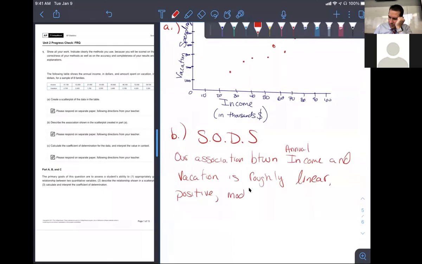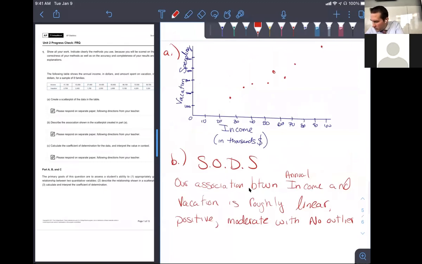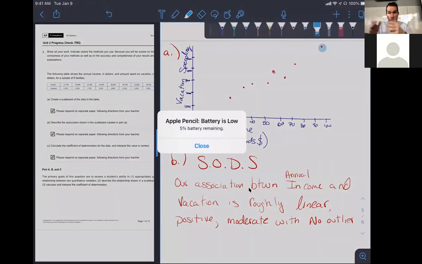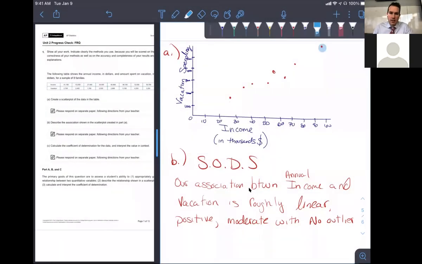You would say moderate with outliers? With, I would say, no outliers. I mean, just farther away though. It is, but remember, an outlier would be something that would change the direction of the line of best fit. A point that's far away in the X compared to the other values is said to be a point of leverage, because the pattern is following it.